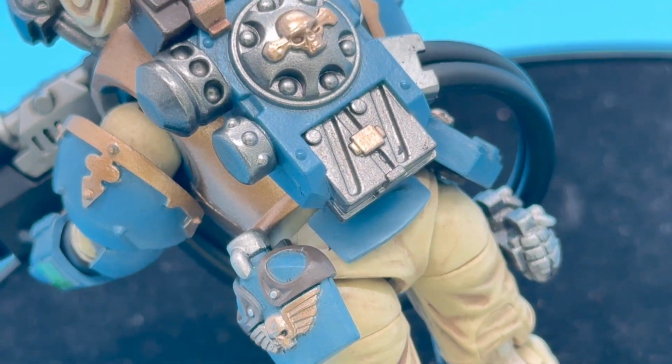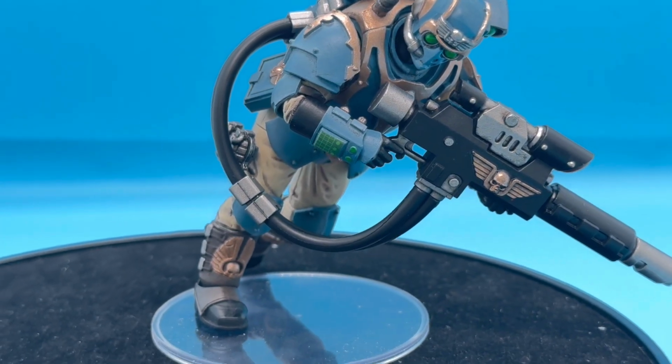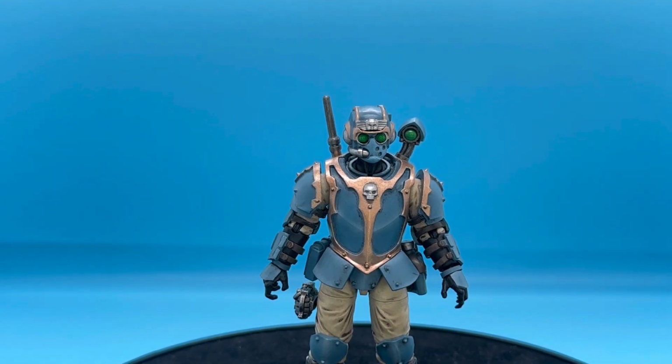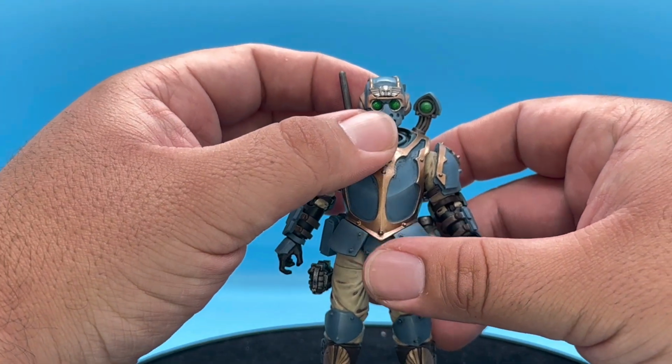There's a lot going on here. The grenades, the canteen, the aesthetic goes all together really, really well, and it matches itself to a point that I think is very useful. And of course, the stand allows for a lot of different things that you can do to show off some of the new articulation. So obviously, let's go ahead and get into articulation.